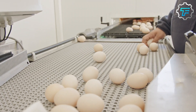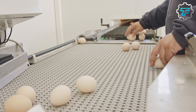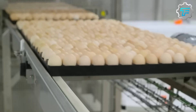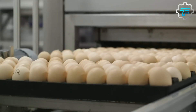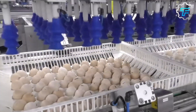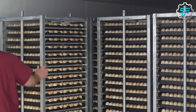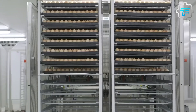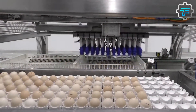Once the eggs have been labeled and grouped accordingly, they are put on shelves, and the shelves are put into very large incubators, which look like those huge fancy refrigerators that many people have in their homes. However, unlike refrigerators, these large incubators keep the eggs warm within a specific temperature range of 99 to 102 degrees Fahrenheit and at the appropriate humidity, with a turning mechanism to ensure that the eggs are uniformly heated and the embryo doesn't stick to the side of the shell. The incubation process lasts for 21 days, after which the eggs begin to hatch.